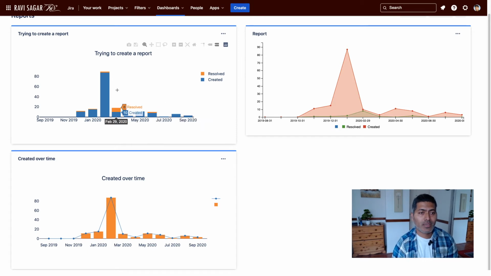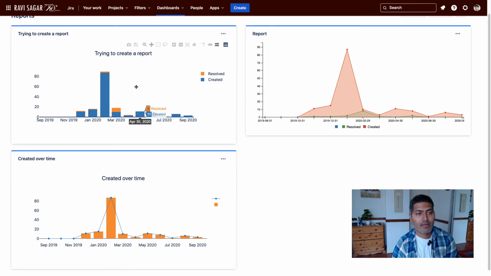So now you can see here that the report is there, but the report is showing us something really interesting, that we are not really doing good. We are not really resolving issues as we should be. But you know what I mean. I think the report looks very nice as compared to what you get out of the box with Jira gadgets. Now there are some options on top. You can download it as a PNG, and usually this is not an option in a default Jira report. You have to take a snapshot of the dashboard or a gadget.